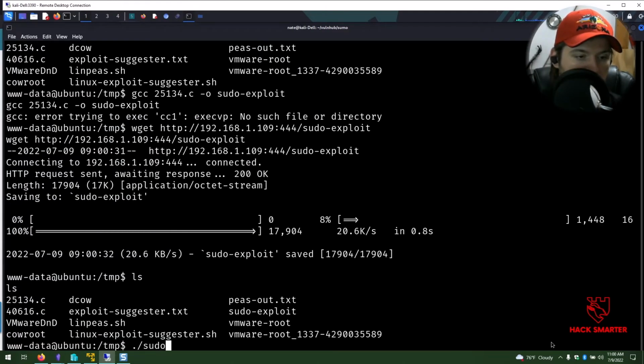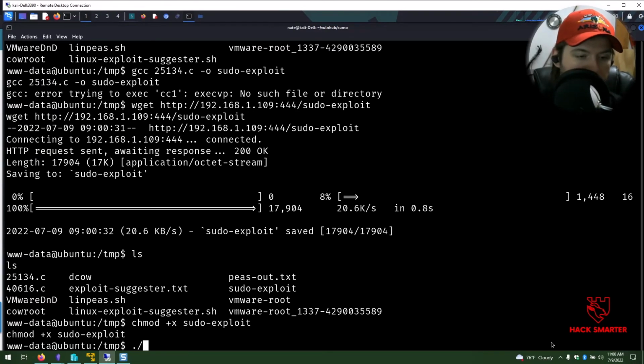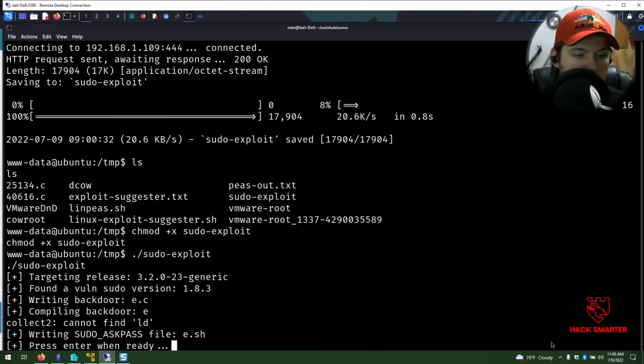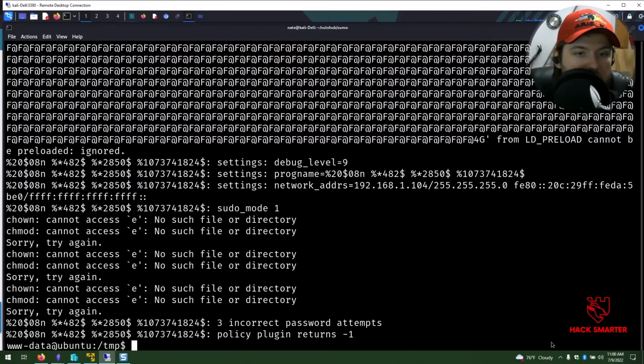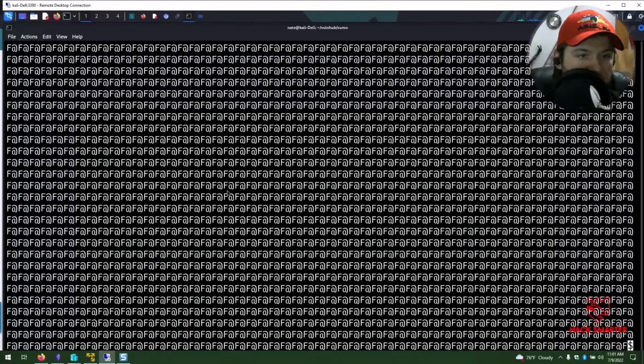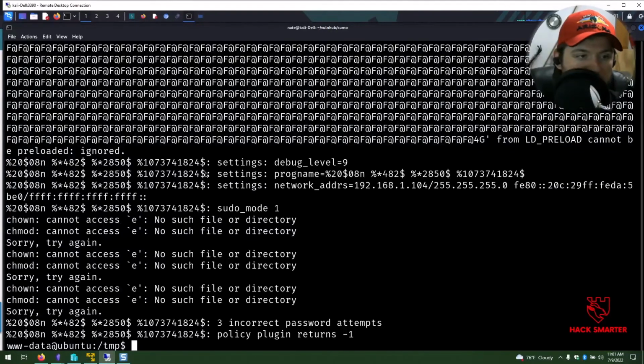And then we just run sudo x. Well, first we gotta chmod plus x. Sudo exploit. Press enter when ready. It didn't work. It didn't do anything. Holy smokes. It tried though, it sure tried.